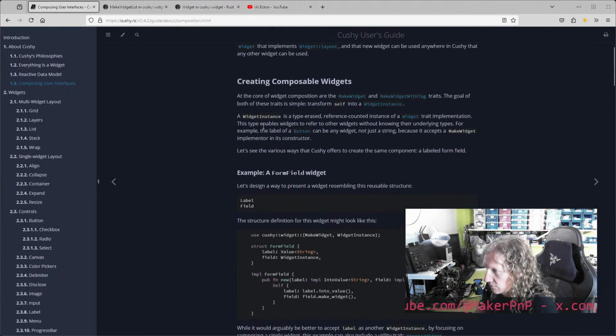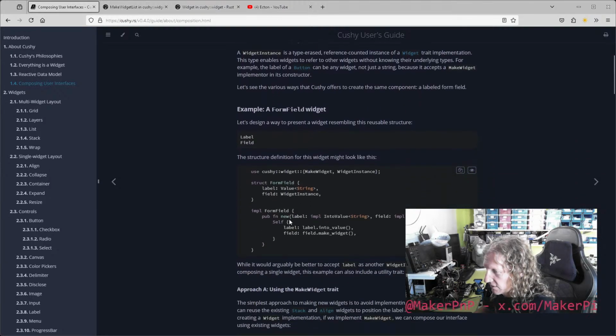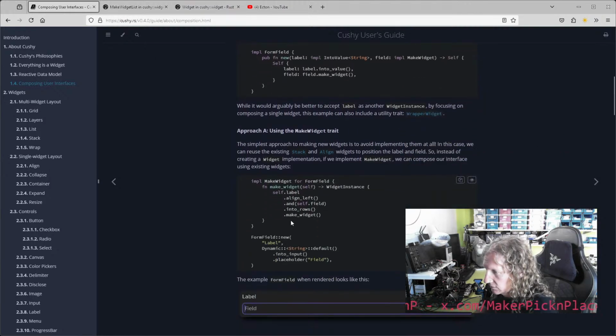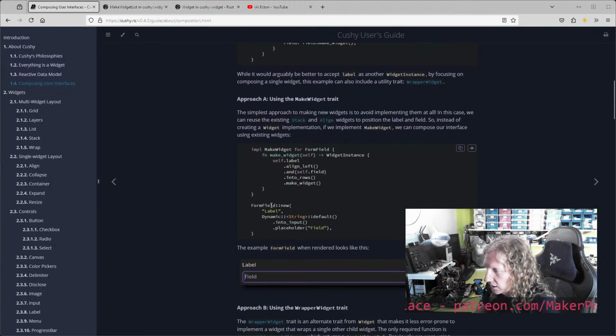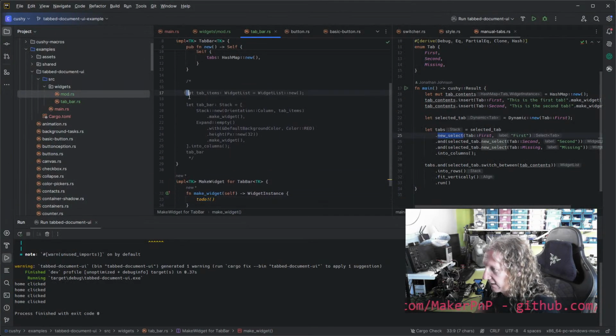So this has a form field, make widget instance. So it adds the two things together and calls make widget. But I guess, yeah, okay, fine. So it's basically essentially this, right?